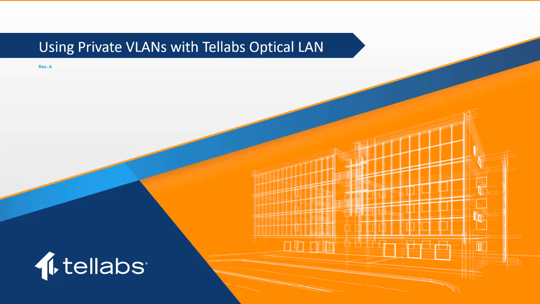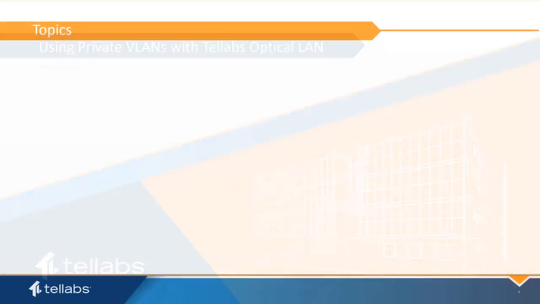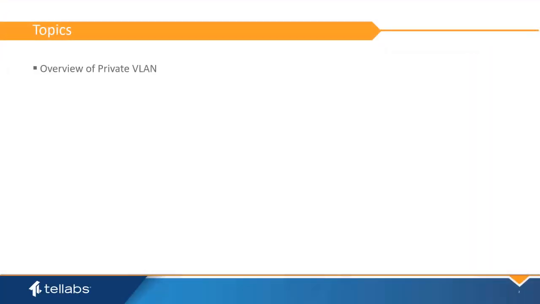Welcome to using private VLAN with Telabs Optical LAN. The purpose of this video is to explain private VLANs and how they can be implemented on the Telabs Optical LAN product. The topics covered in this video will be an overview of private VLANs and how they are used, and a step-by-step process for implementing private VLANs on the Telabs Optical LAN system.